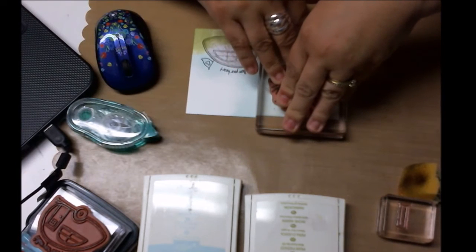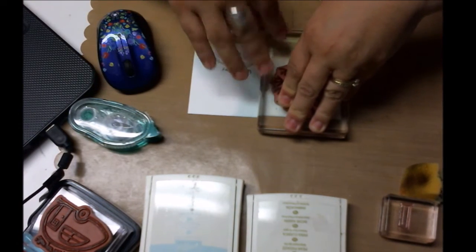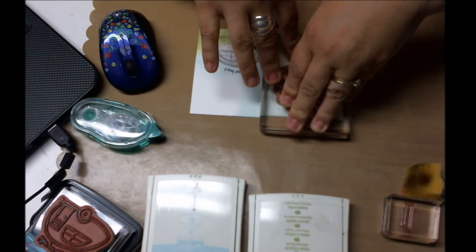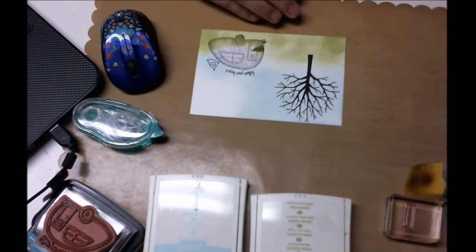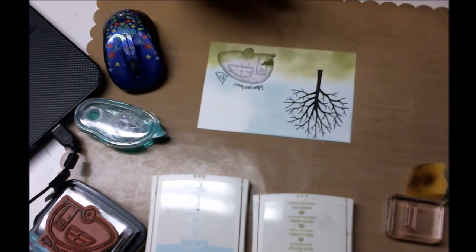And I was told that if you count to 10, you don't need the mat underneath that it appears at. So we'll count to 10. 1, 2, 3, 4, 5, 6, 7, 8, 9, 10. And very good. I don't know if that works every time, but every time I've done it so far, it has worked.